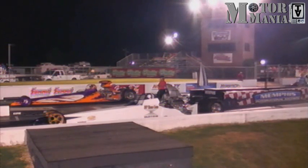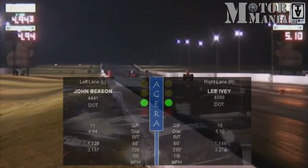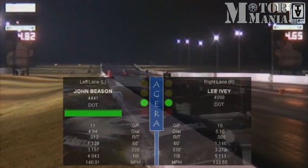Lee Ivey, Benton, Kentucky. Hey, Jansen, what is up with all these guys that run transmission shops? There's like five or six guys here on the grounds that run transmission shops. Yeah, transmission is definitely a big business. A lot of these racers build their own racing transmissions. They do a lot of street car applications and diesel trucks, and you name it. Transmission is definitely a big business.